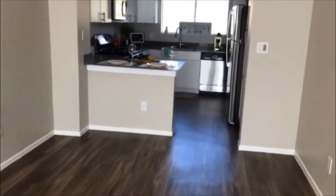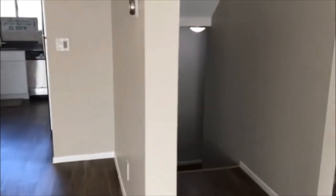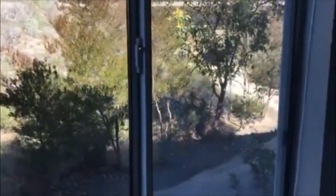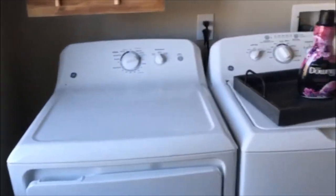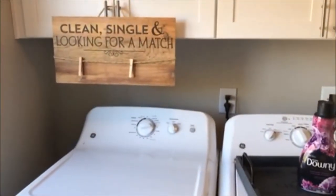So this is the second location that we looked at so far. The first location that we went to is a regular apartment style unit. There's really nothing to talk about with that one, nothing to write home about. That's just run-of-the-mill regular apartment style. But this one is pretty much like living in your own townhouse. And for the price point that they're giving this unit for, you really can't beat this. It's really amazing right now.